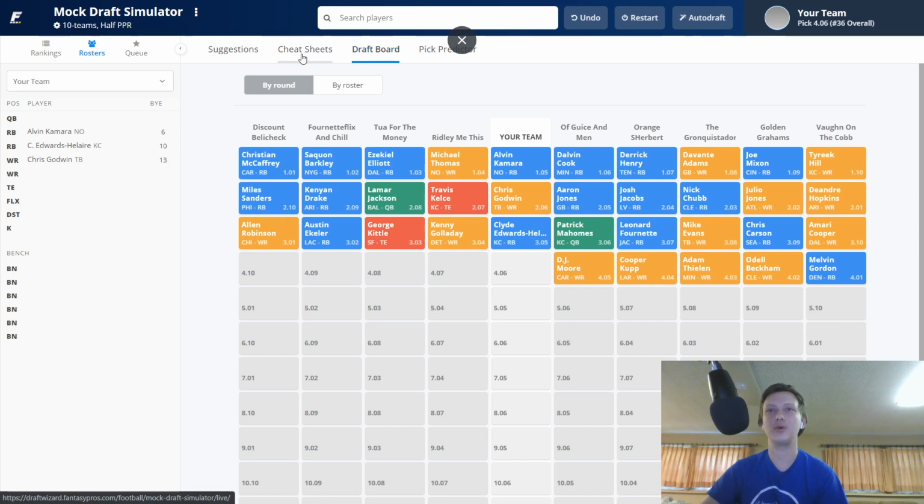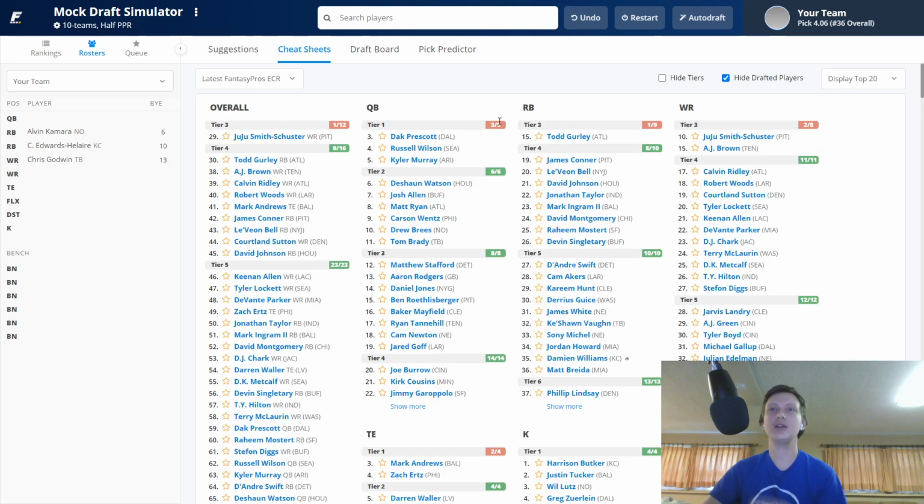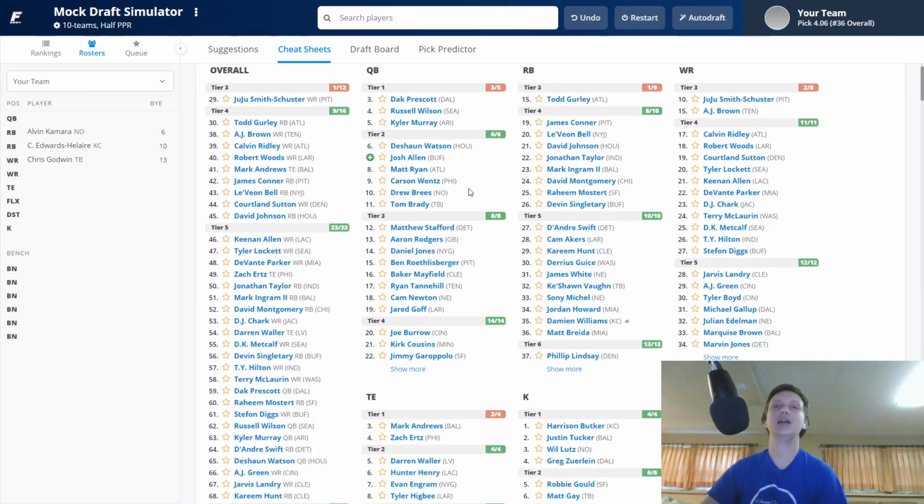So now we're looking at the board right now. There's not too many running backs that I really like here. Todd Gurley, James Conner, Le'Veon Bell, David Johnson, Jonathan Taylor, all still available. So I think I'd actually advise waiting 1 more round on running back. I think it would be a reach, but I am going to be disappointed if Le'Veon Bell does not fall back to me. But then again, he'd be my RB3.